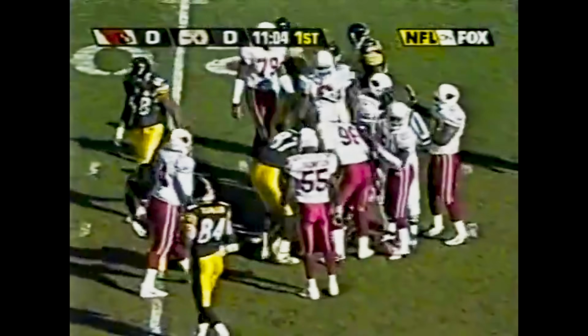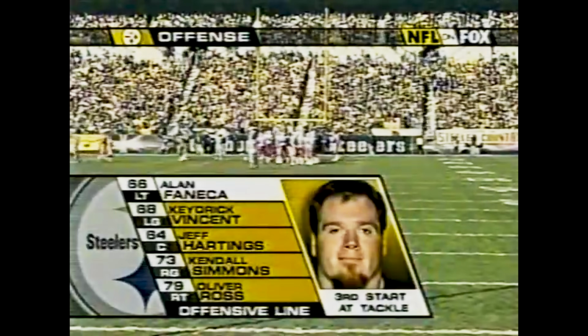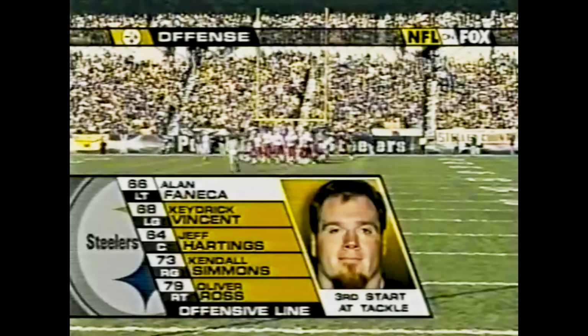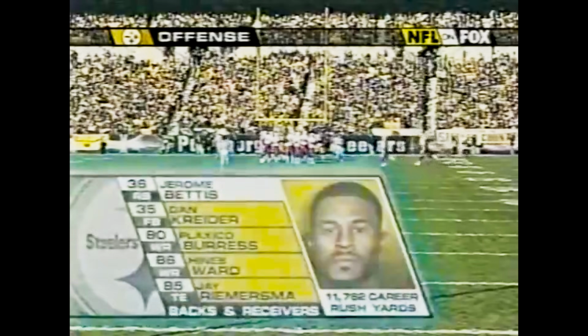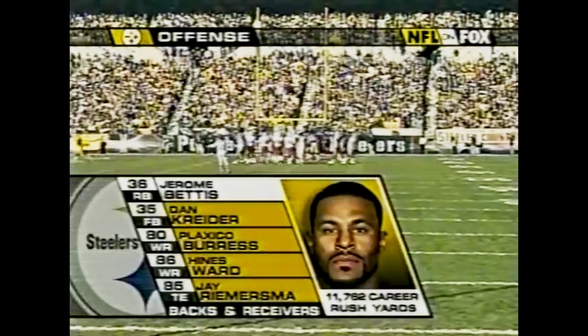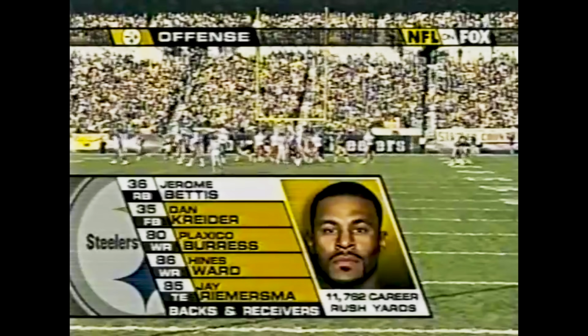Let's look at the rest of the offense for the Pittsburgh Steelers. The offensive line has moved around a little bit. Faneca started out at guard, had to go to left tackle with the injury to Marvell Smith. The wide receivers, a very good bunch, but the big man inside makes it all happen. Didn't start the year as a starter. Bill Cowher went with Amos Zeraway. Been ready to play this.